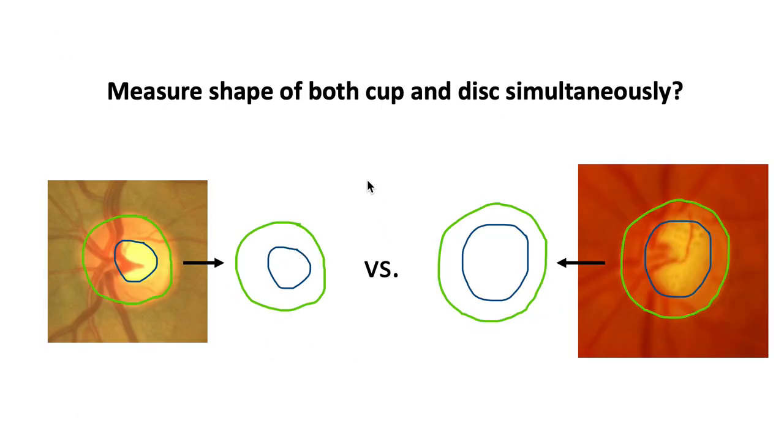But at the end of that presentation, we proposed that it'd be a good idea to measure the shape of both the cup and the disc together in Shape Genie at the same time, because many papers have found that the distance between the cup and the disc has been useful in stratifying normal versus glaucoma quantitatively. And so in this presentation, we did just that. Let me describe some crucial methodological details of how we did this.